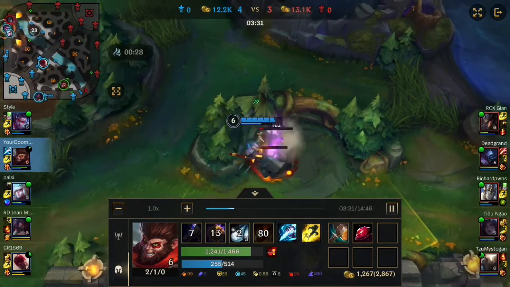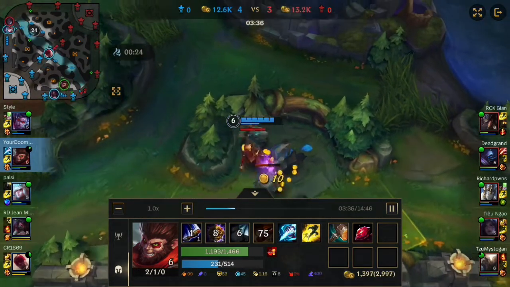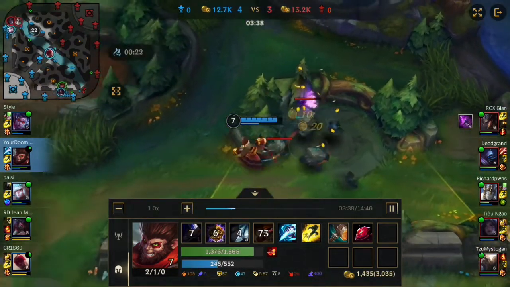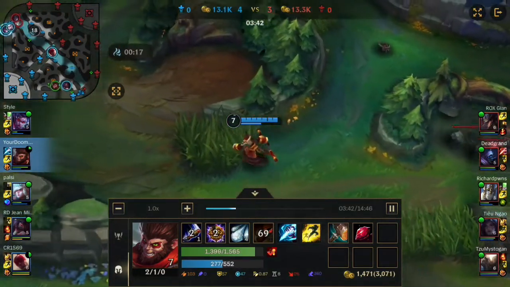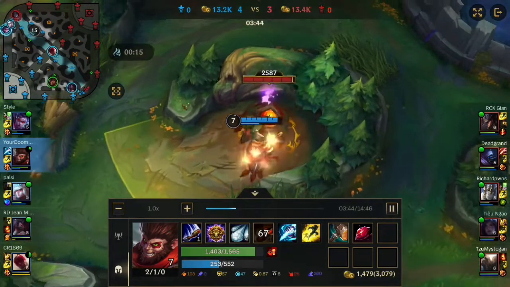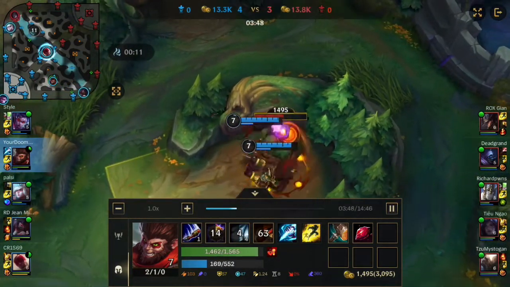So over here now, I'm farming up. I know that this dragon is spawning. I want red buff before dragon. Red buff is so strong on Wukong, like, on any jungler, to be honest. Having the red buff before big fights is huge. So I think I'm just going to take the red buff, get a reset in. Because with the build I just go Black Cleaver and then tank.